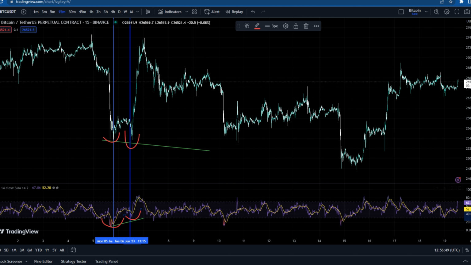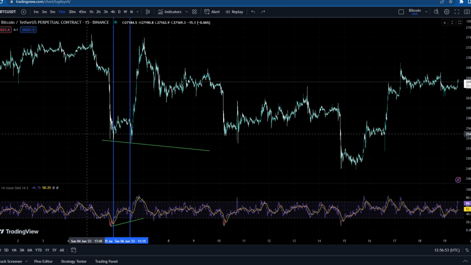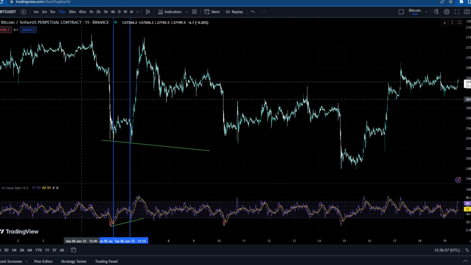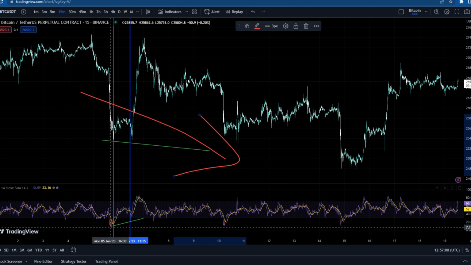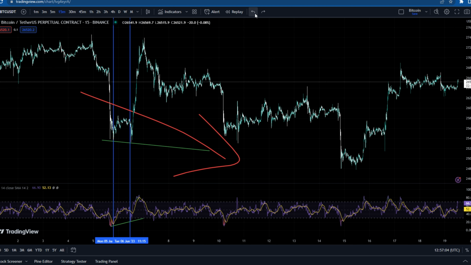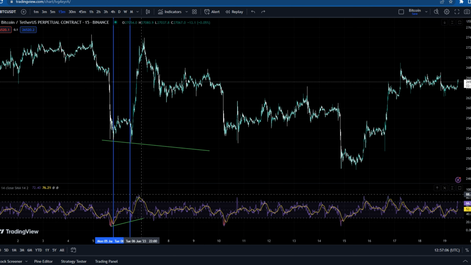So if you use the green trend line to visualize this properly, you have one that is going down, and we have a moving up trend line. That is what we call a divergence. So what did I say about divergences? The price will reverse, and it did, didn't it?